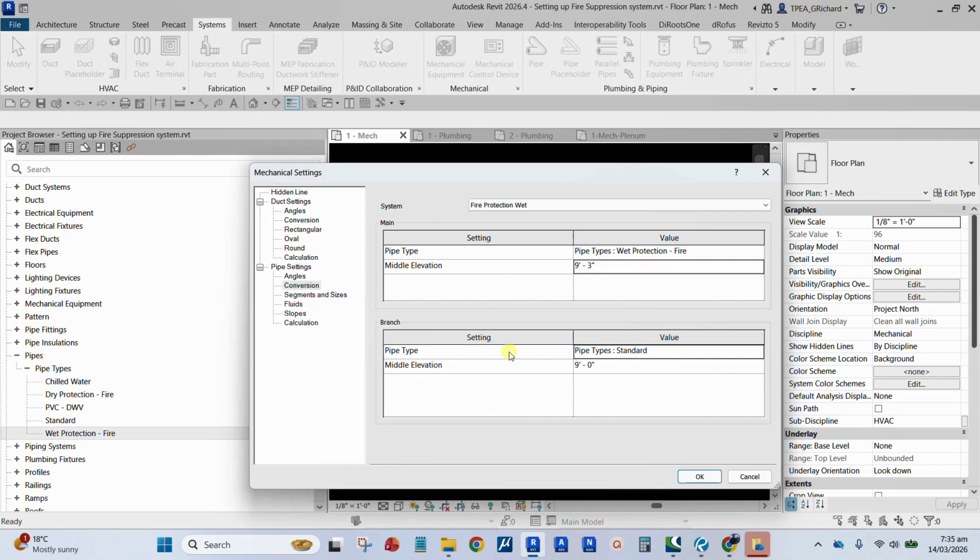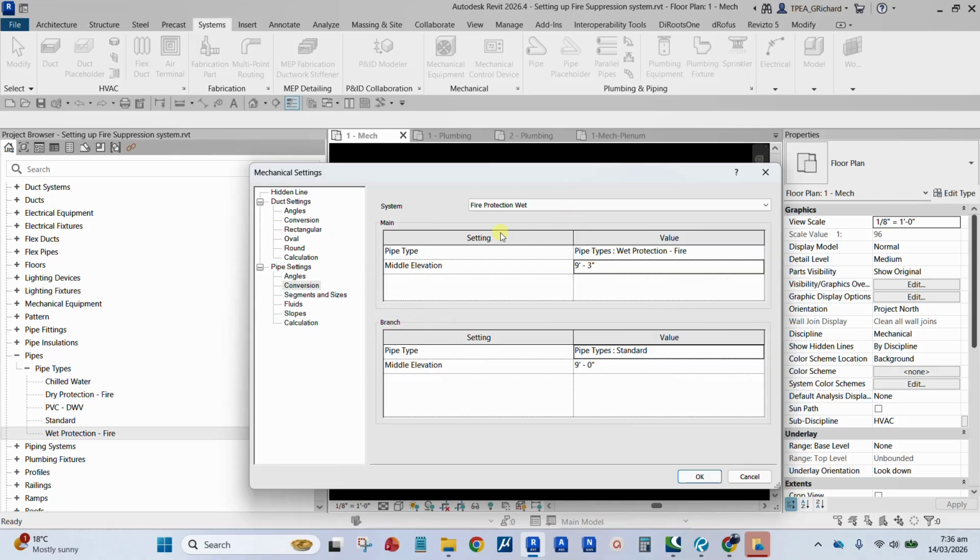Same with my branch here. The main pipe is the blue pipe, and the branch is your green. Every time you automatically create your pipe, there's a color on the pipe. So it's blue and green.